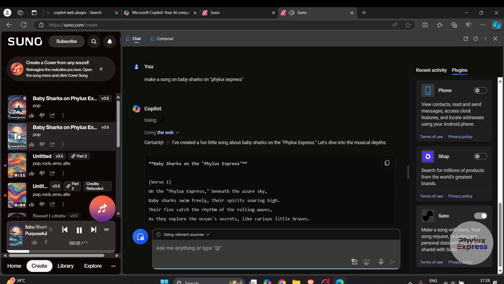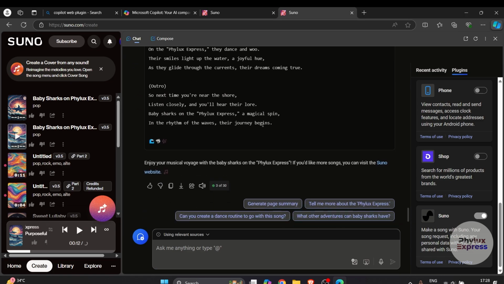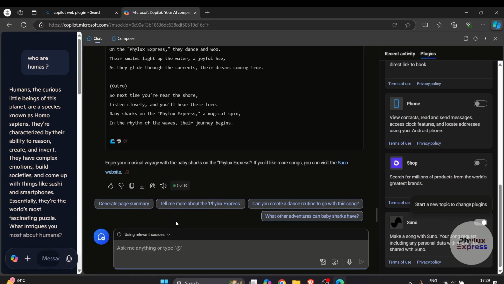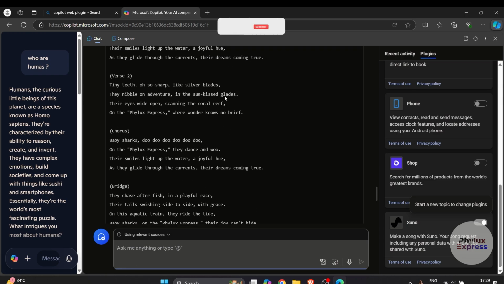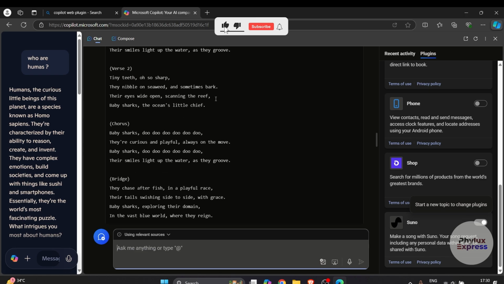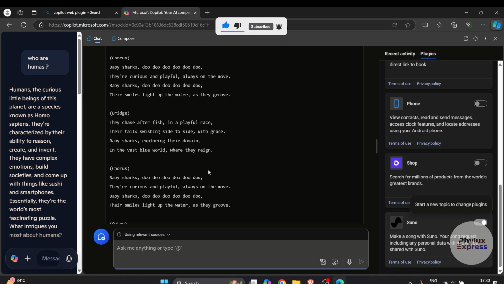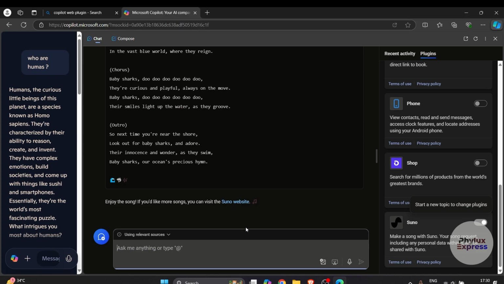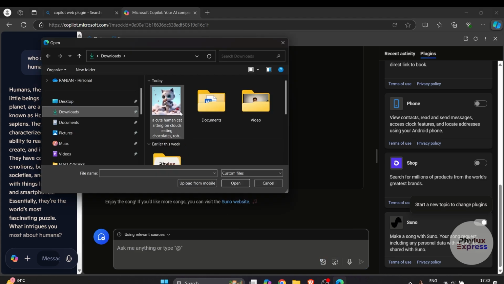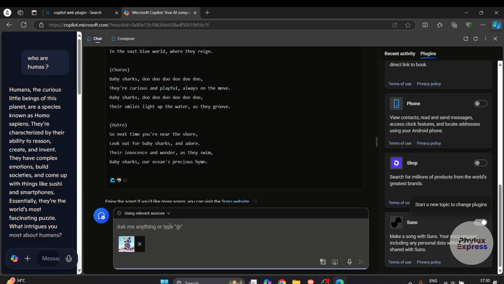Yeah, I know, it's so interesting because I never thought that AI can create songs for us. Till now we are just using prompts to ask questions, whether to create an image, whether to create a song, or just to ask a question. Now we can also give prompts by using images here. So to do this, click on add an image, and we will use the same image which we just created, and I will click on open.